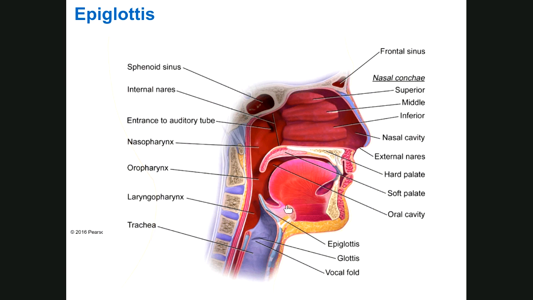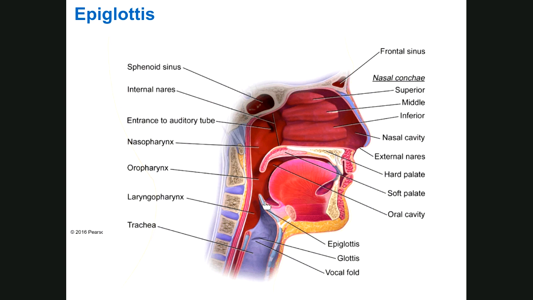So I wanted to mention a little something about this epiglottis. The epiglottis is shown right down here. I wanted you to see this sort of anatomy going on here. We have here anterior, the trachea. Posterior to the trachea is the esophagus. Remember not to confuse these two tubes. A lot of people confuse these two tubes. The trachea is part of the respiratory system. It leads to the lungs. The esophagus is part of the digestive system leading to the stomach.